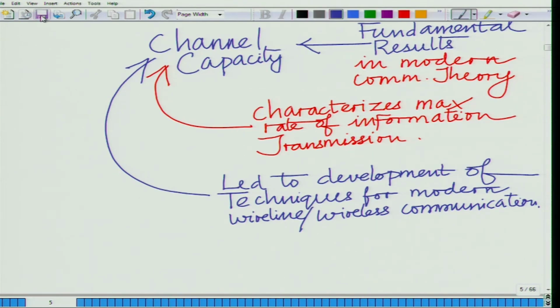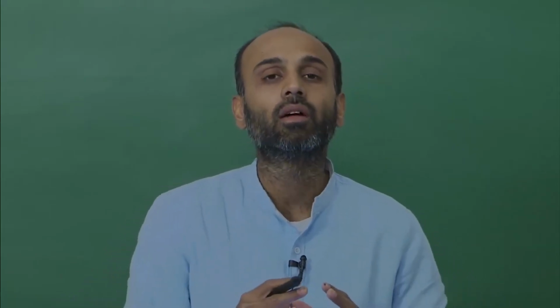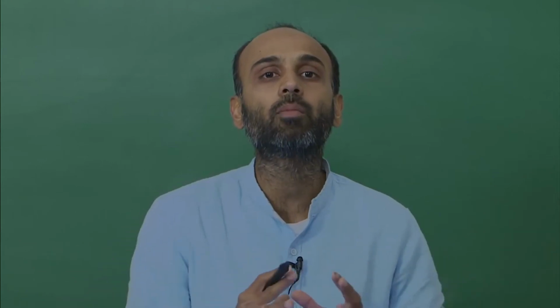And more importantly, this is also an existence result. If you look at it, it says that it is possible to transmit information at this rate across the channel, but it's not explicit about what technique can be used to transmit information at this rate. So that calls for the design of techniques, robust codes, which make it possible to transmit information at this rate given by the maximum of the mutual information, or the channel capacity. So that has led to the development of several efficient techniques or error correcting codes to enable one to push closer and closer to the channel capacity, or transmit information at this maximum rate.